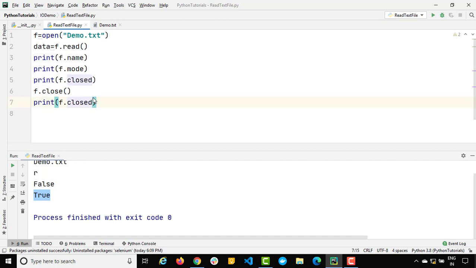Now there are a few points which I want to highlight. By default, when you don't provide any mode, it will be in read mode, right? Second thing, it is always good practice to close the file, because if you don't close it, you might get some leakage, or there might be some other process which might do some I/O operation on this file.